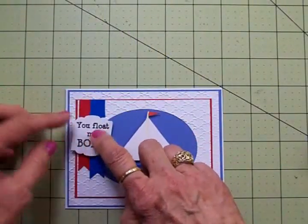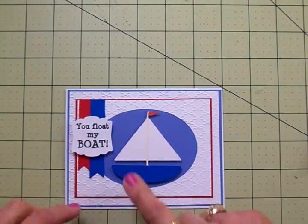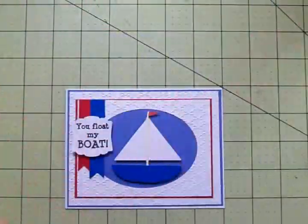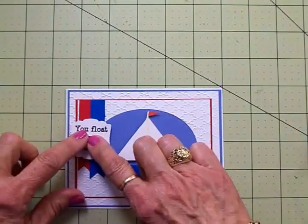Now, I've got my sentiment stamped in Memento Tuxedo Black ink, and I use this Stampin' Up! Artisan Label Punch. I love that one. That's such a nice shape, and it's different. And I've got that on 1 thickness of foam tape.